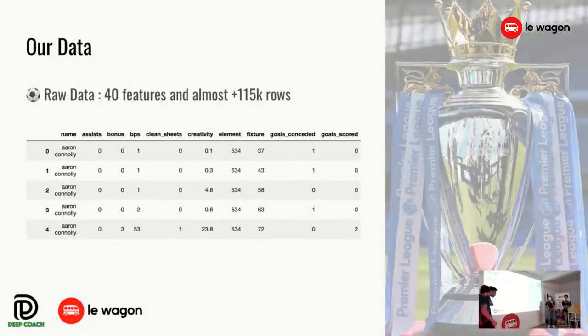So we chose data from 5 years, from 2016 to 2021. And each year has 38 game weeks, and per game week there are a lot of players. So each player for each game week has 40 features reflected. So the columns you see there are the 40 features reflected. For example, the goals they scored, or the red or yellow cards they've got, or their total points. And in total, there are 110,000 rows for this data set.